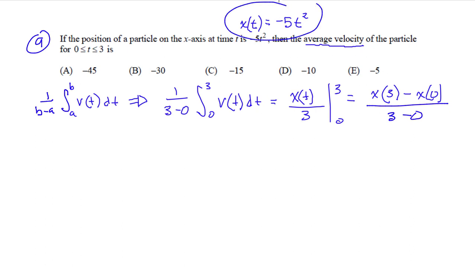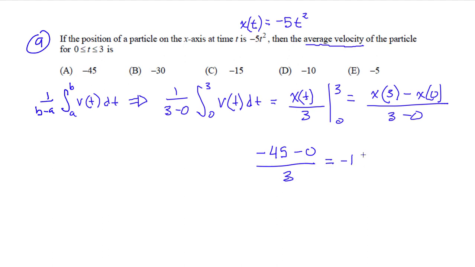Well, we have this formula up here that we took from right there. 3, plug that in. 3 squared is 9. 9 times negative 5 is negative 45. So I have now, I'll come over here, negative 45. That's the first one. Minus, and then what happens when I plug in 0? 0. All over 3. So the answer here is negative 15.